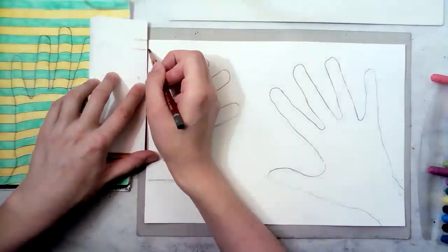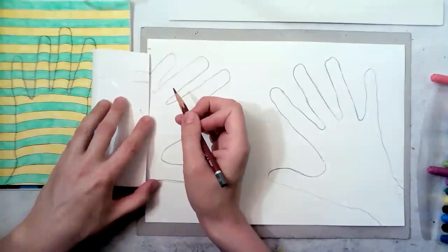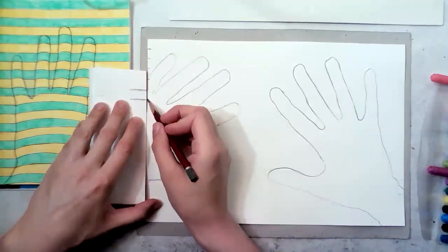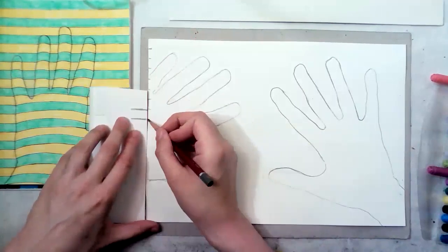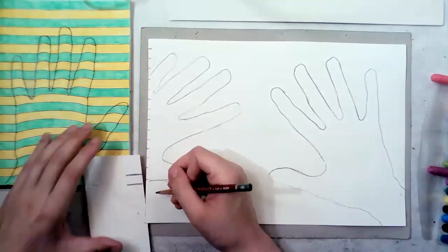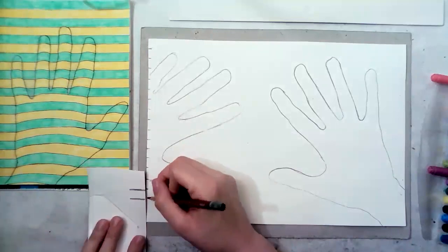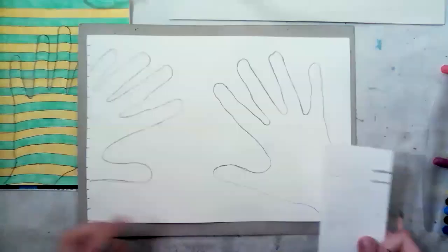So what we do, we just mark here all our dimensions. Just a little tick, a little line. I'm just measuring the distance. All I need is to measure the same distance on the right side and on the left side of the paper. And once I'm done with one side, I just continue and do the same on the other side.